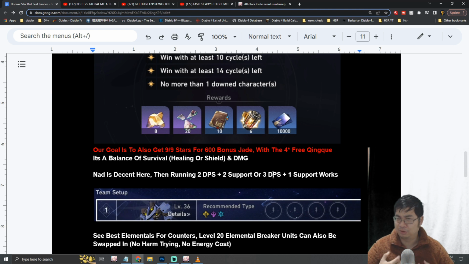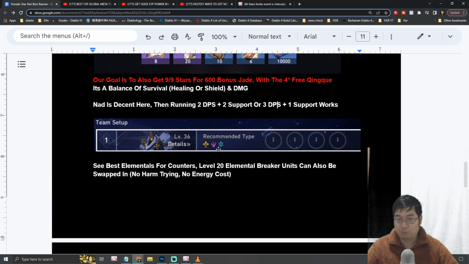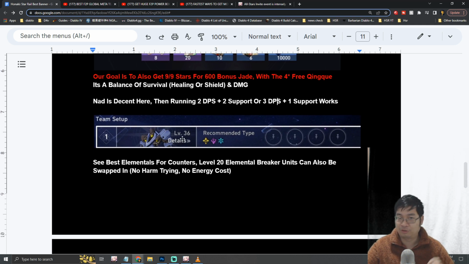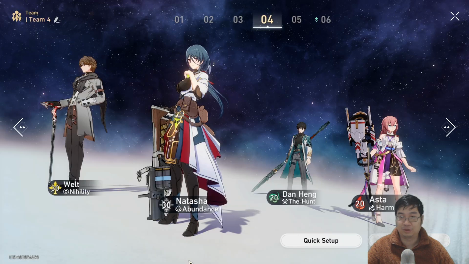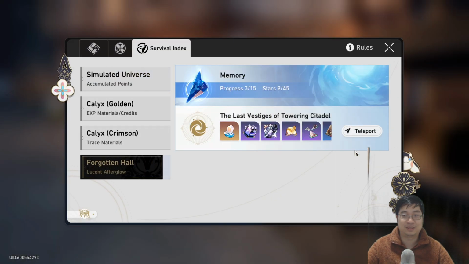Now for most of the levels, it is recommended having at least 2 damage dealers, so you have a variety of breaking down the shield of enemies. And of course 3 DPS is okay, especially in the early stage. Now because we only need 1 party, what you want to focus on is as you enter the Forgotten Hell. So let's just come to Forgotten Hell over here, I'll show you guys over here. So let's go.